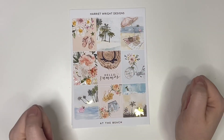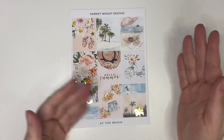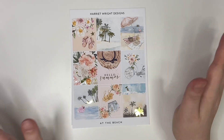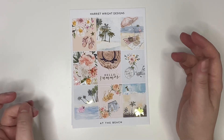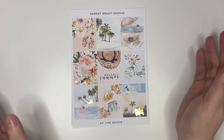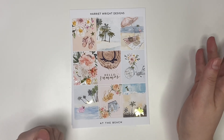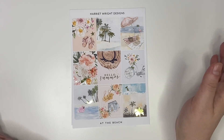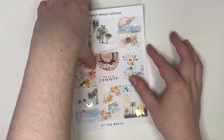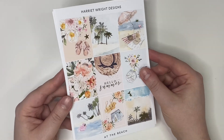The next shop is Harriet Wright Designs. I tend to only pick up one kit from Harriet at a time because her kits are a higher price point — they're a foil kit on premium matte. This kit is the 'At the Beach' kit. Harriet released this last year and I really held off on getting it — it was 2020 and when would we be going to the beach? But by the end of summer I kept thinking about it, went to the shop and it wasn't there. She told me it was coming back this year, so as soon as it was released I picked it up in a sale.